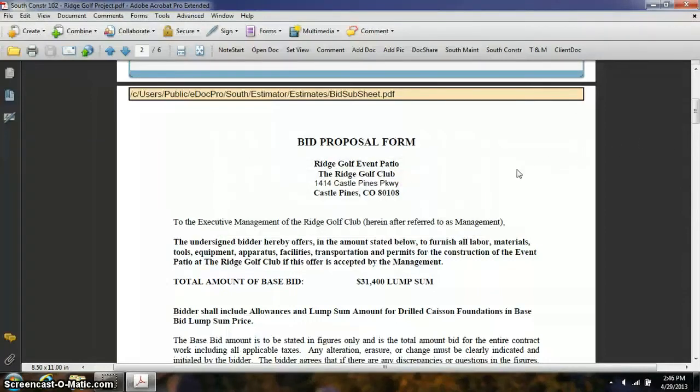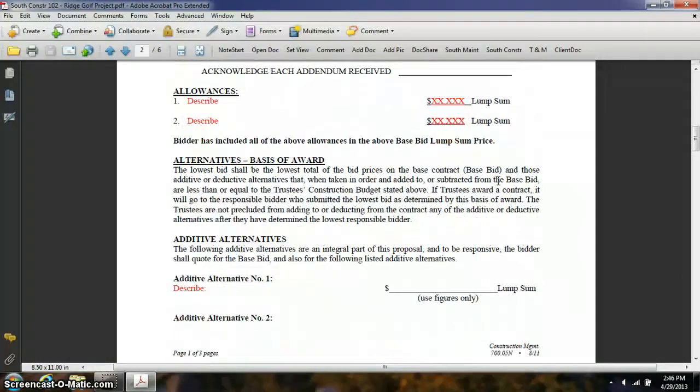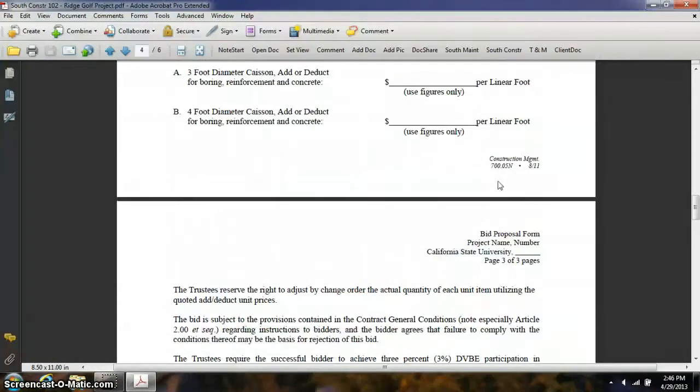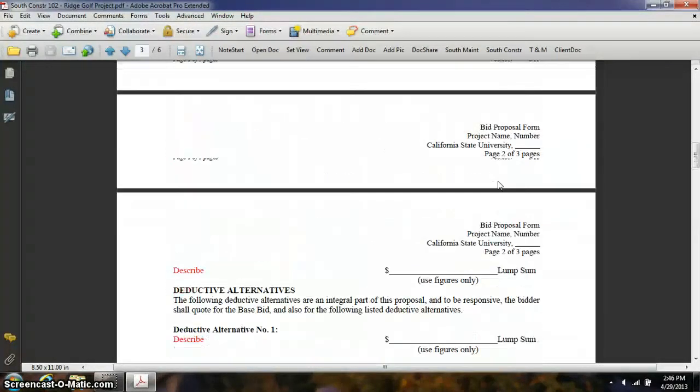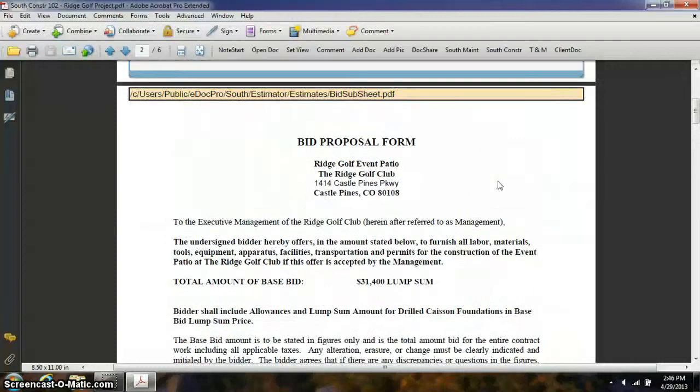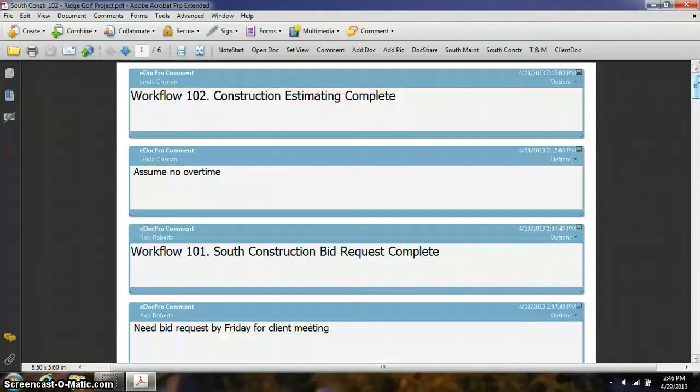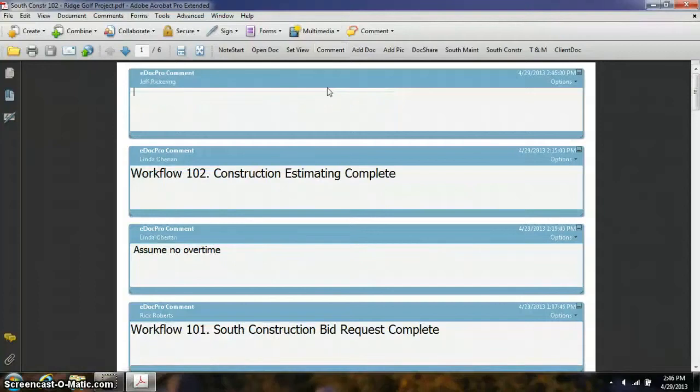So with that, we're going to say that the branch manager has completed a review, and now the branch manager is going to approve this project. So first we'll just add a comment and we'll just say, need credit check, new customer.